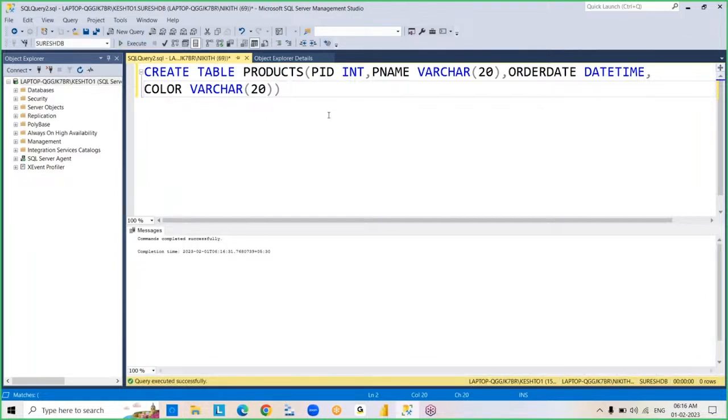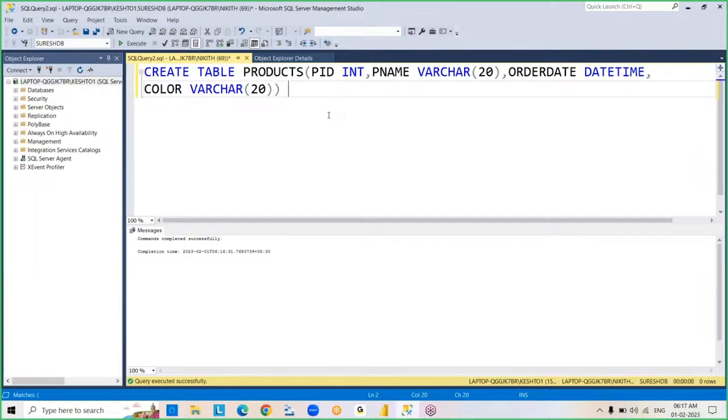Execution done. Okay, now see here, the important thing is we created this table with 4 columns, right? But we can create a table with a maximum of 1024 columns. That is the limitation.